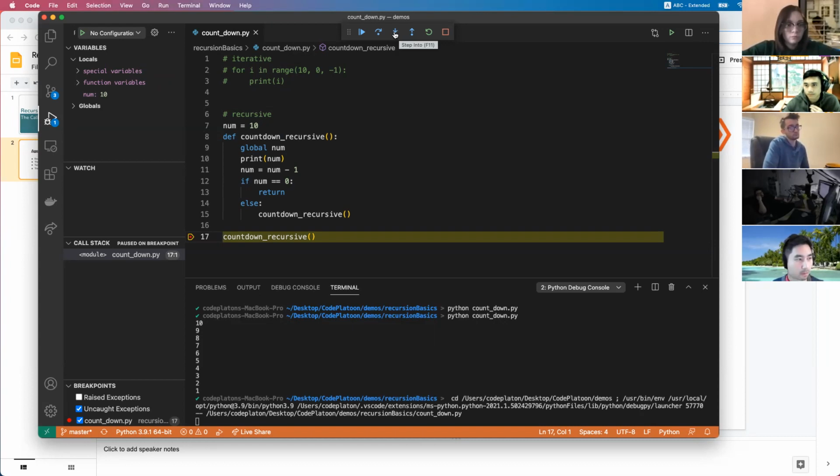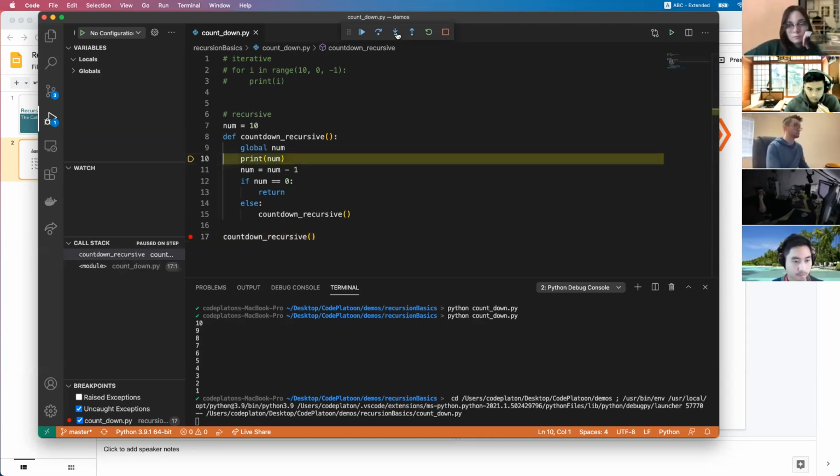Yeah, no, that's a good point. And one of the reasons that we're going to look at the debugger is because it will help you do exactly that. And in another hour or so, we'll look at a tool that will help us visualize that. So for now, we can see that this function is like the entry point for our application. And then the countdown recursive gets called. So now this gets put on the call stack, right? So now this function is on the call stack.